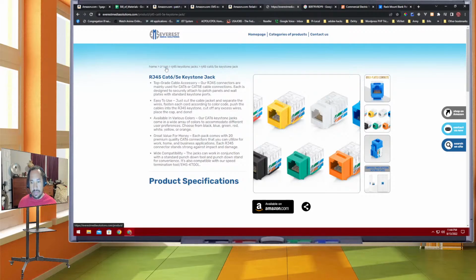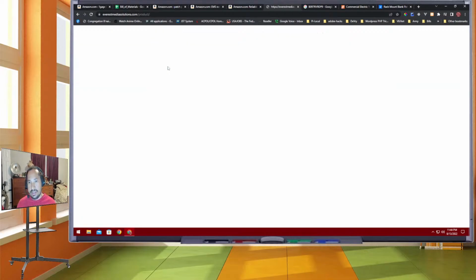Products. Looks like they might be based out of Israel. Got some Hebrew text here on the products. That seems to be broken.